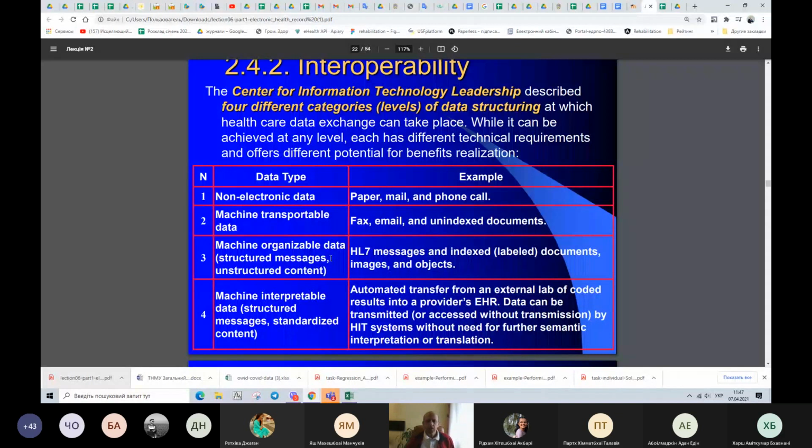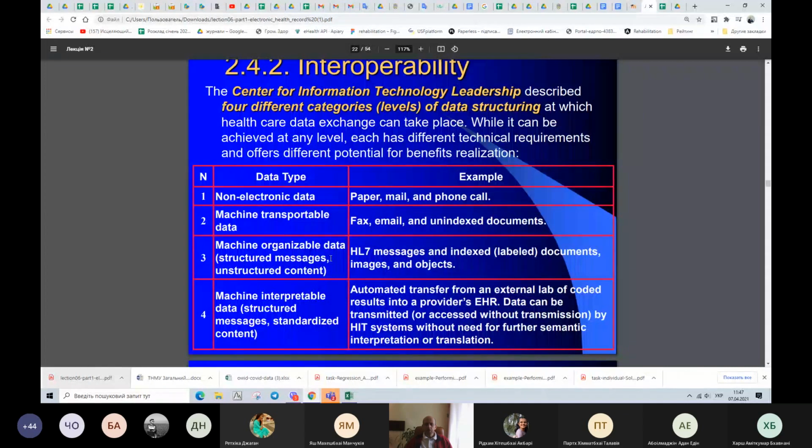For this purpose, HL7 messages and indexed labeled documents, images, and objects are present. And the next one, machine interpretable data, structured messages with standardized content, such as the automated transfer from an external lab of coded results into providers' systems.